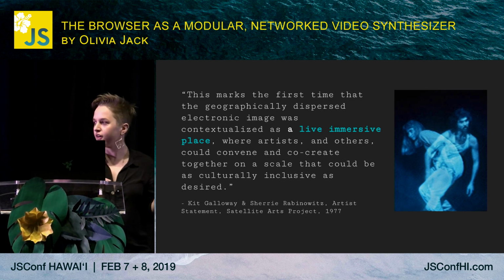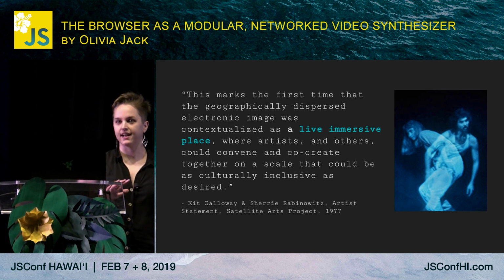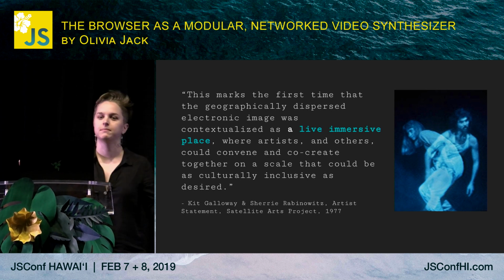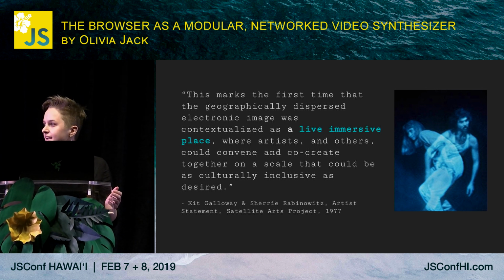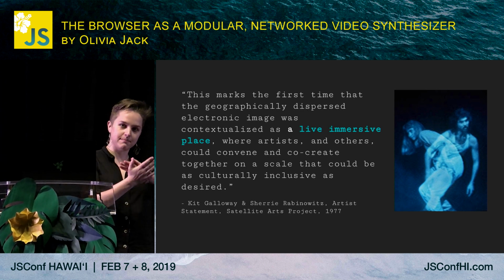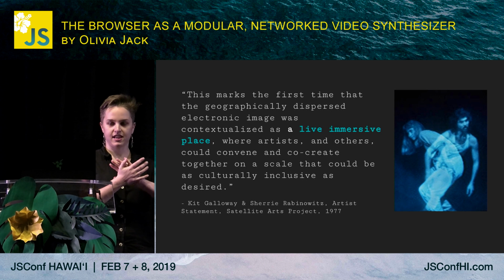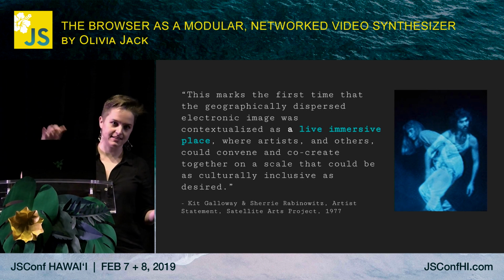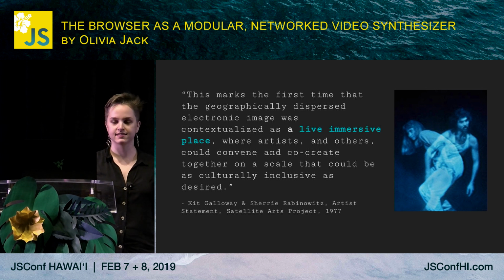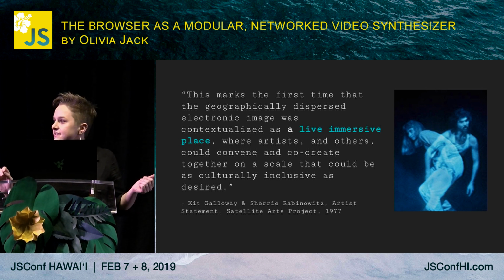And this is before the internet existed. This is just satellites, and they applied to get access to this satellite and to send video from one place to another. It's this utopian idea that maybe if we just put two images on top of each other, we create this third place. It's not here, it's not there, but it's this other place that's some hybrid of these two places.